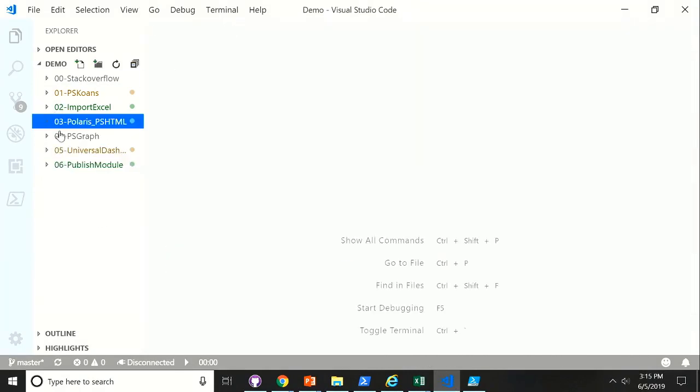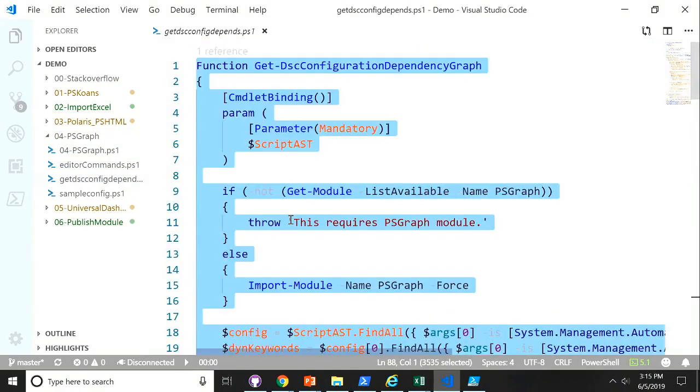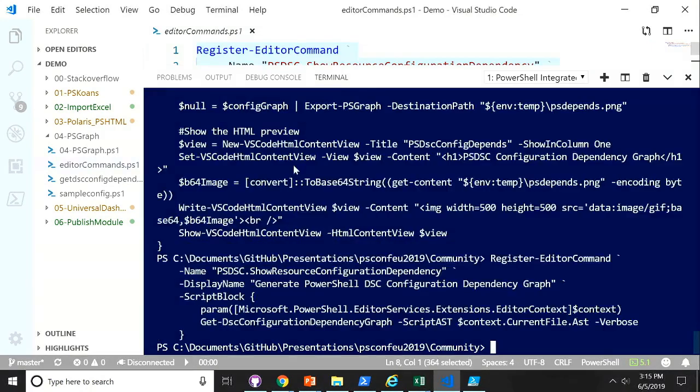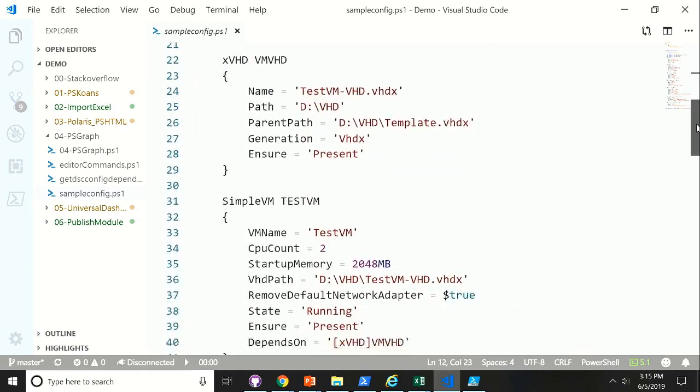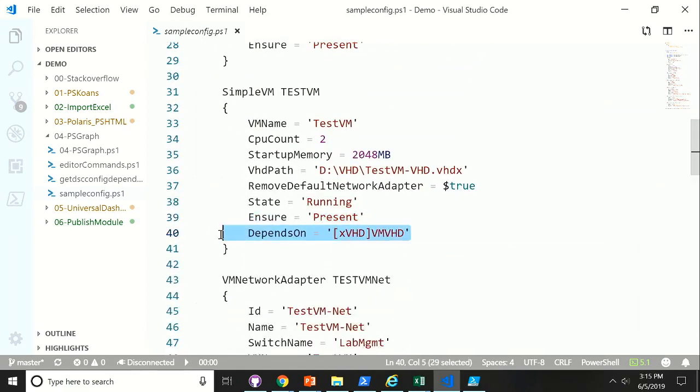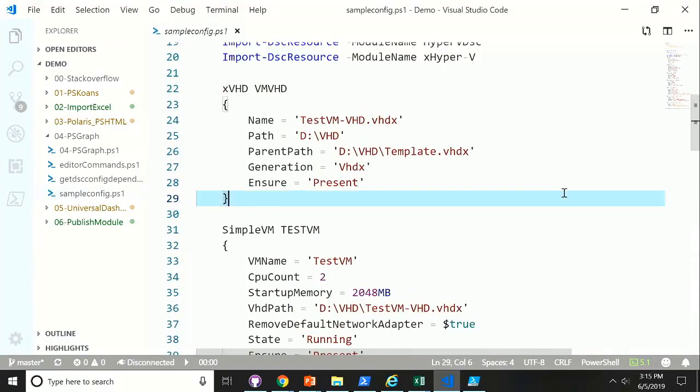Let's see one more example of that. Now, once again, for this, I'm going to load some necessary support stuff. I'll tell you what it is. I have a DSC configuration script here, right? Within the DSC configuration script, I have multiple resources, and some of the resources have dependencies, okay? Now, this is probably the simplest configuration script I've put here, but I have some of the most complex scripts where I have references to multiple of those resource dependencies and so on.